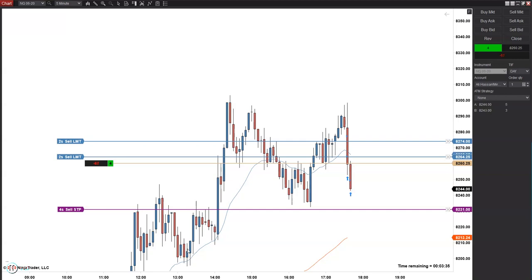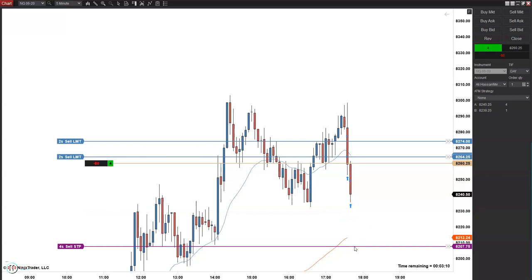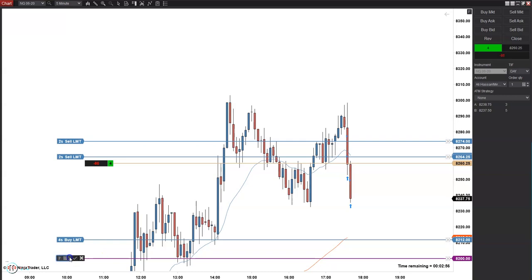There you go, price dropping further. What my concern is, because of the big candle so far, I may buy a little bit more in case this candle closes at lows. Let me just see how this candle closes and get ready for buying, because this seems to be a buying opportunity. Get ready for 4 more contracts. Okay, I want to see this candle double the size of this candle.